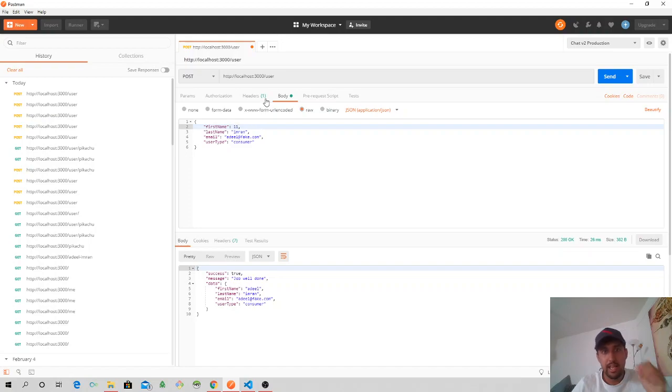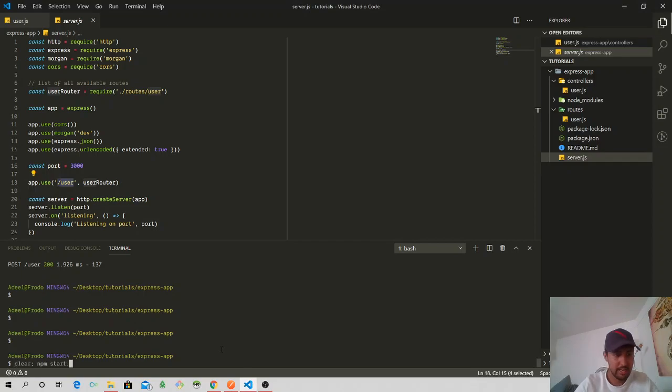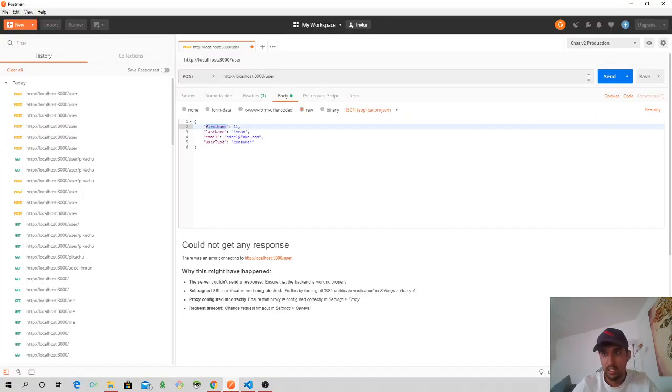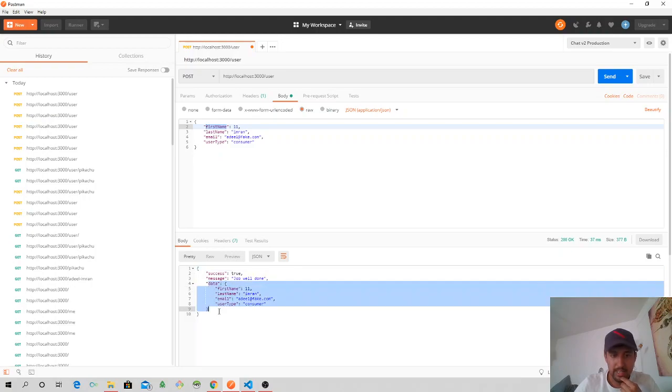But what happens is while the user is trying to add something like that. So I have this example for a user creation API. The first name here is supposed to be a string, but if it's not ensured, and I'll start up my server, imagine this is the final data that I'll end up sending to my backend. I don't want to do that. I want to ensure that every one of these things is a string.